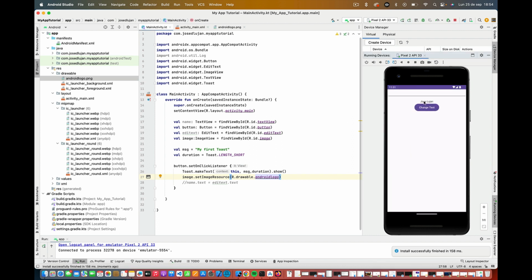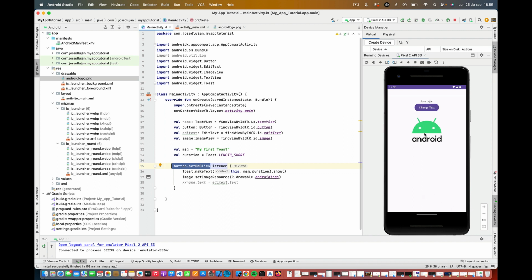And if you see, we have the text view and the button, but if I click here, now we have the Android logo and the toast. Remember, at the end, these things always execute when I click the button here, because we have a setOnClickListener. But the thing is, the toast is a temporary message, okay. That's why we see the element, and a couple seconds later, it just disappears, okay.